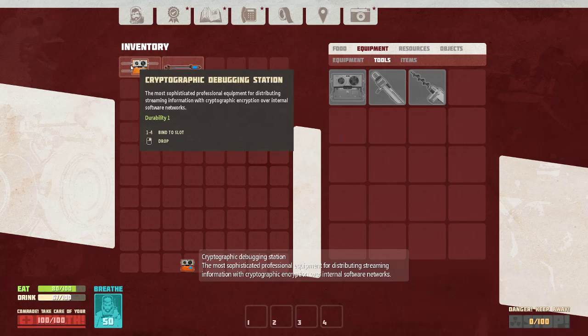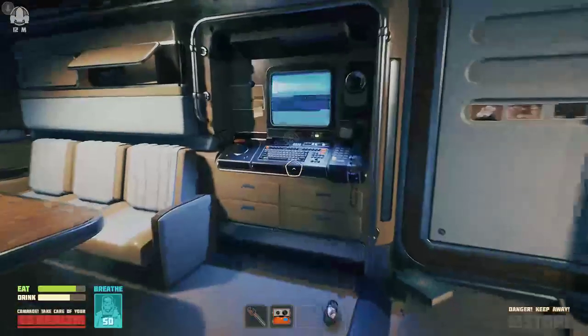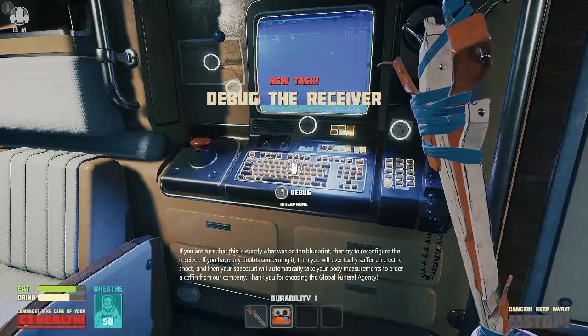Alright, let's bind this to number 1, this to number 2. Alright, so use interphone. It's broken, so we have to use a tool. This is exactly what was on the blueprint, then try to reconfigure the receiver.